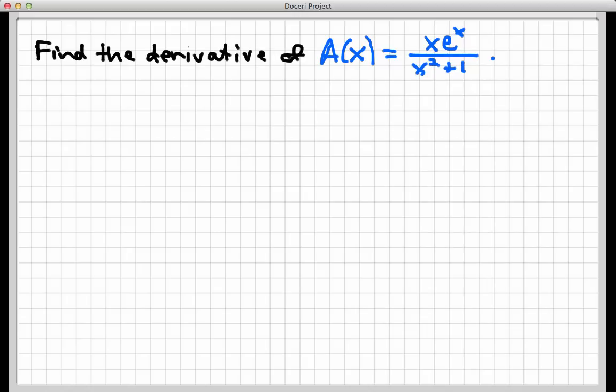Now this is a fully algebraically simplified function. There's no tricks to this where I can make the function really easy by canceling something out, for instance. So I'm stuck with this particular formula. What do I do first? Should I be using the product rule first? Should I be using the quotient rule first? Should I be using some other rule first?